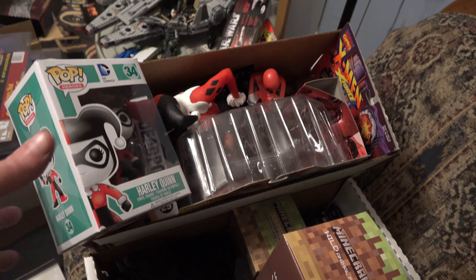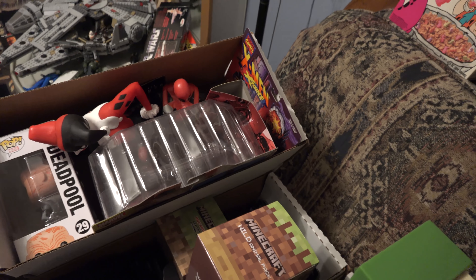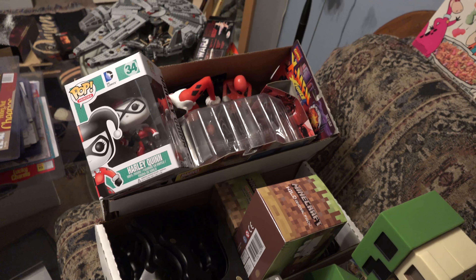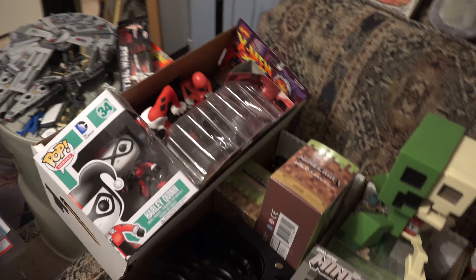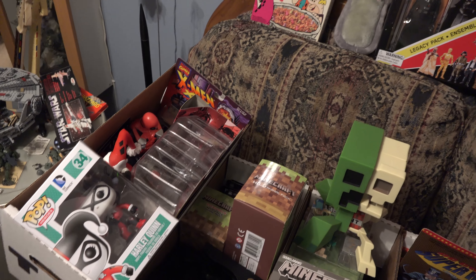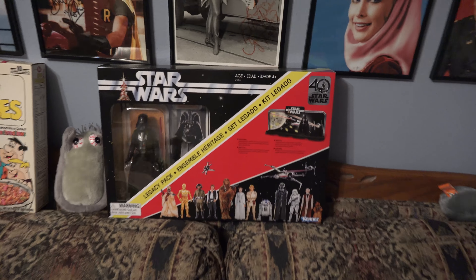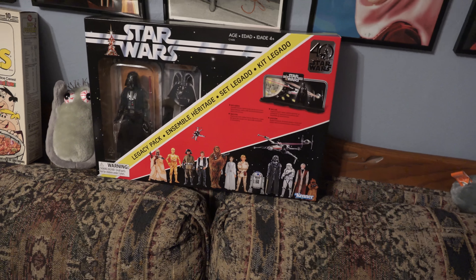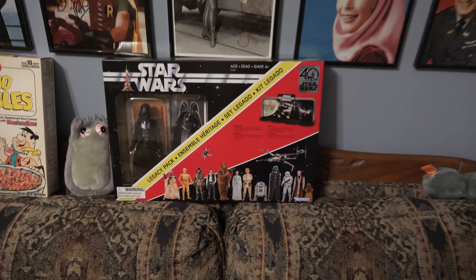In here I have kind of my two collections already boxed away — my Harley Quinn stuff and my Deadpool stuff. I know they're the two probably most clichéd characters to be fans of, but I was fans of these guys way before any of the hype. Now they're like the two most popular characters in the comic world. On the back here I've got the 40th anniversary Darth Vader that just came out — I need to get the rest of that series; I kind of missed out on it.